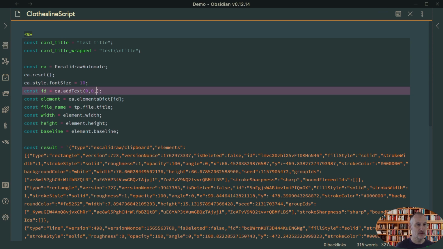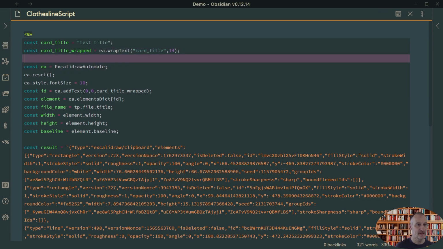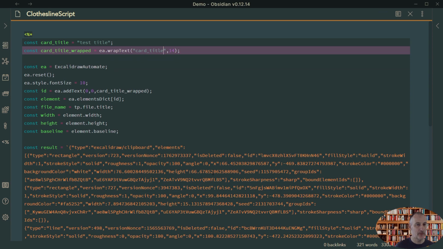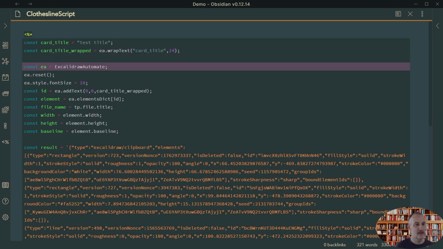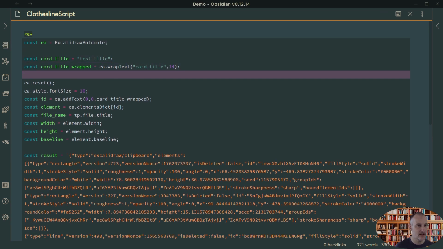So this is going to be the card title wrapped, and this one is going to be card title like this. The wrap function doesn't need the... okay, so I think we're good.